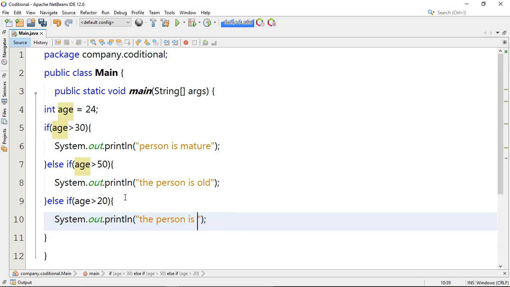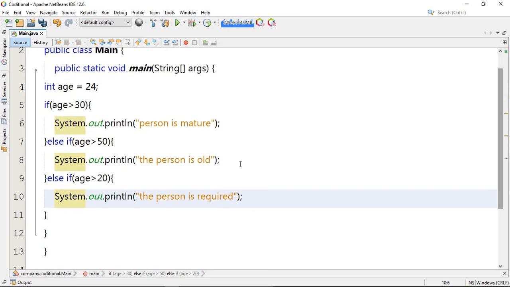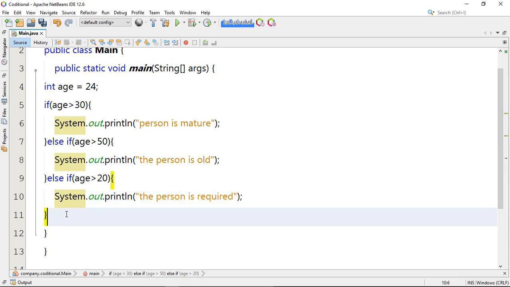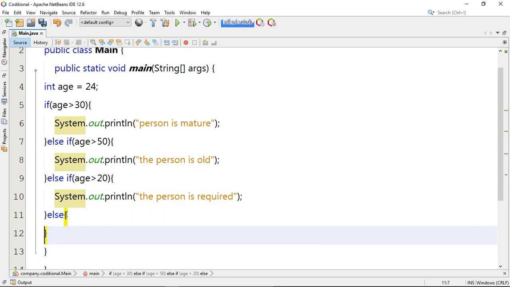Then we'll have finally else, none of the expressions above is true.